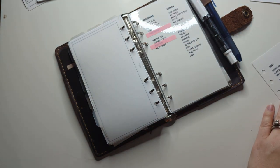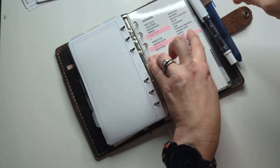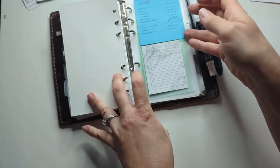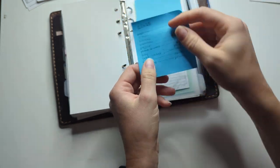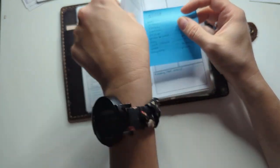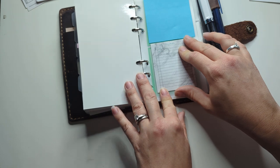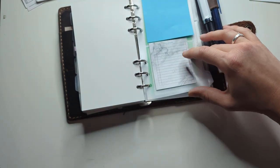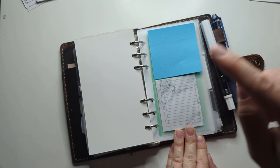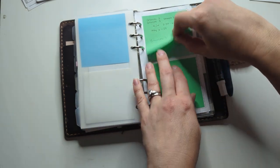I use little transparent flags to mark where I am — I did the mirrors today so I'll highlight floor and tub next. In the kitchen today I already reorganized the fridge, so tomorrow I'm cleaning the air fryer again. These are notes on the accountability list for next month — I'm going to go ahead and put that on my monthly. With the toy rotation, if the kids ask for something specific I'll write it down here and the next time I rotate, I'll make sure to bring that toy out.